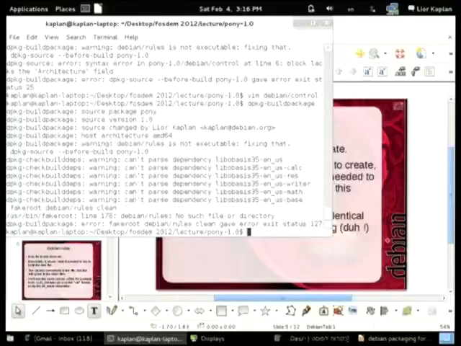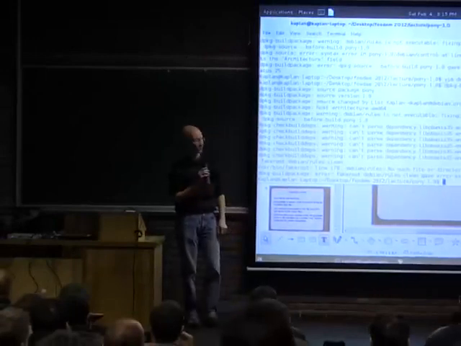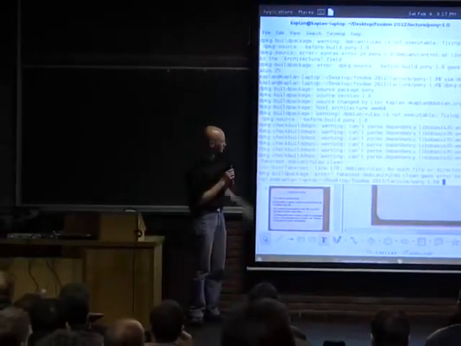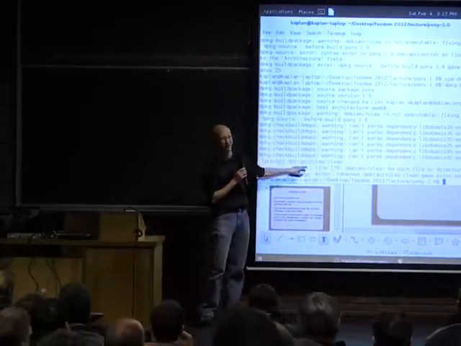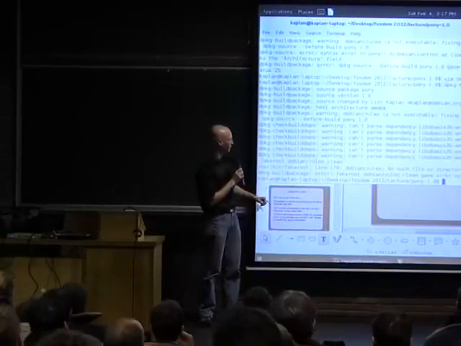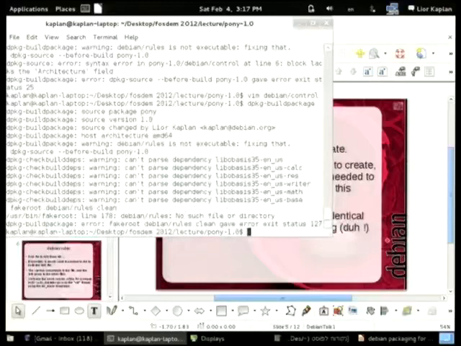Okay, so we move a step closer. So we see the wrapper of dpkg-buildpackage started using other dpkg commands. Ignore this, I installed a beta version of LibreOffice, and it's not part of Debian, so I'd get complaints about it, but just ignore it. We try to clean our environment in order to start the build, and I get a complaint about the Debian rules file, which is missing.